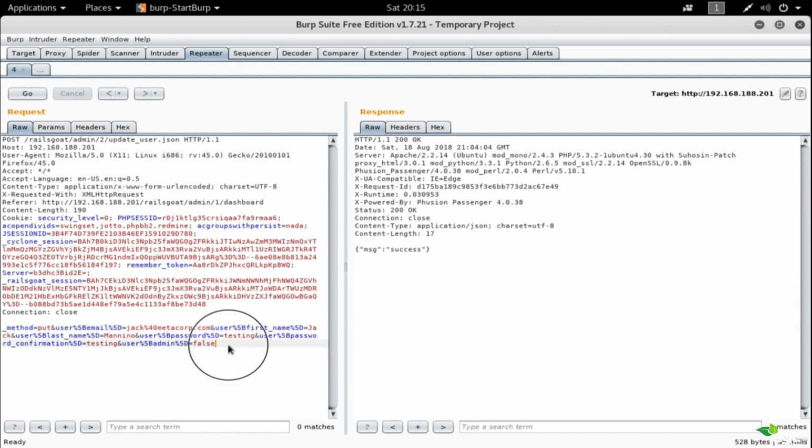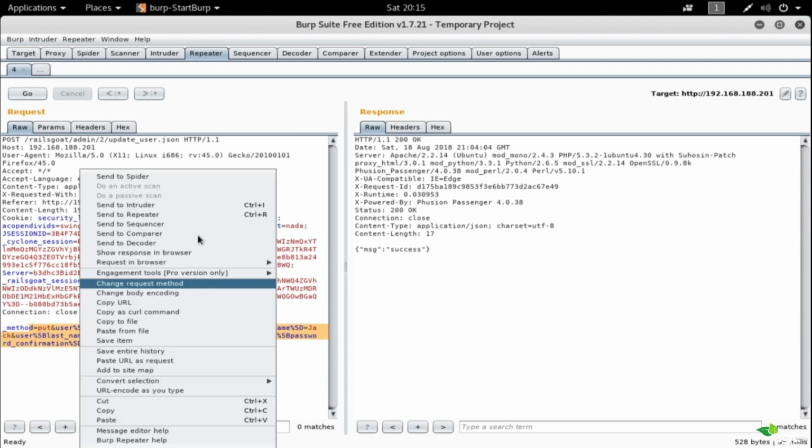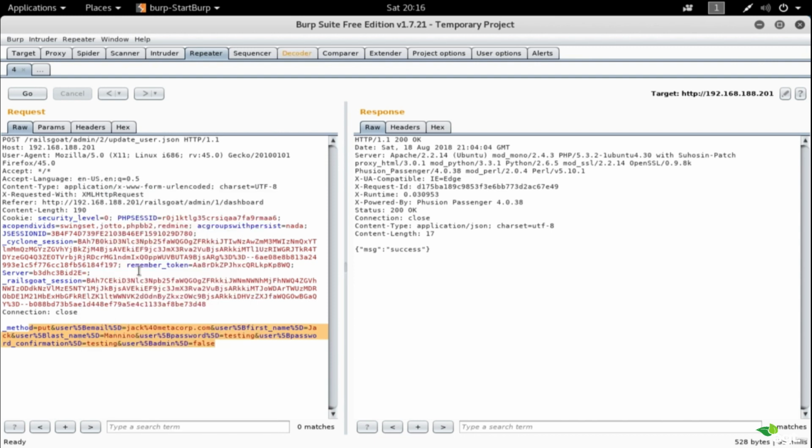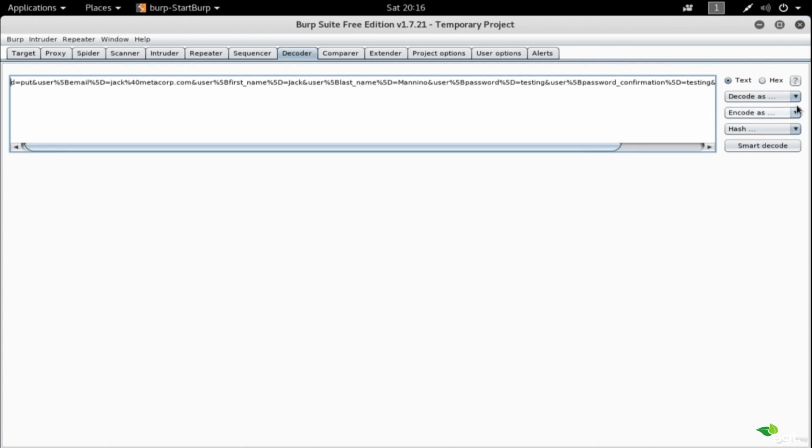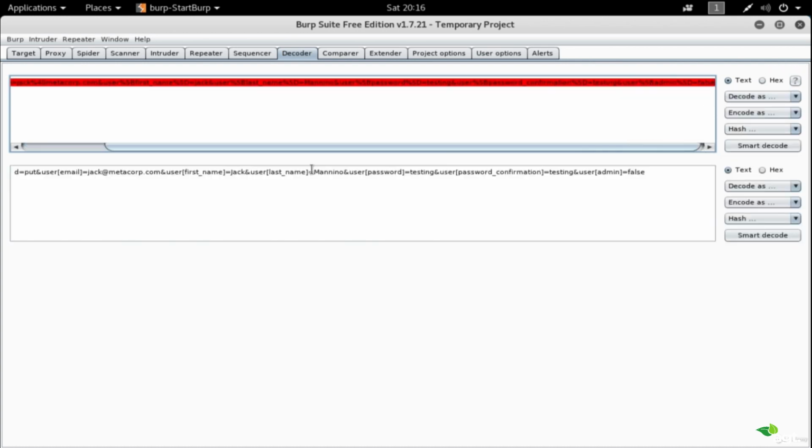Cool. So let's send this to the decoder because I see that it's been encoded. So we can decode as URL, and then we get the actual parameters and their values.